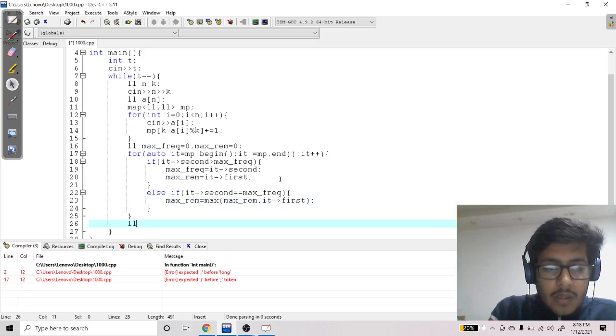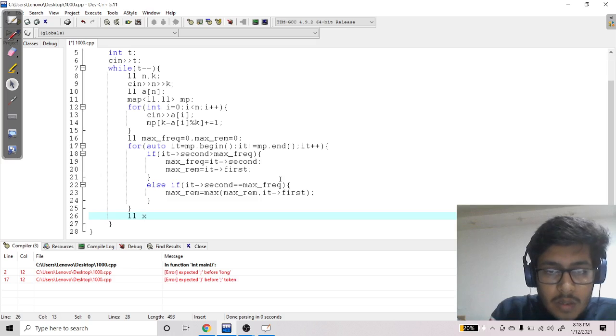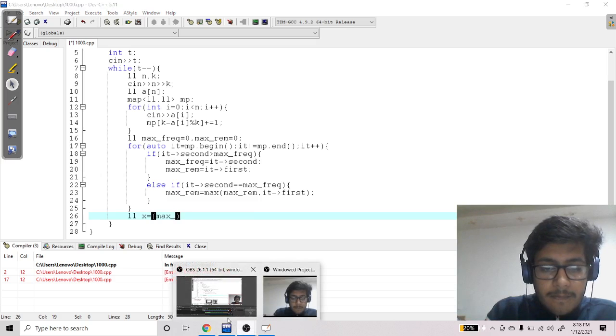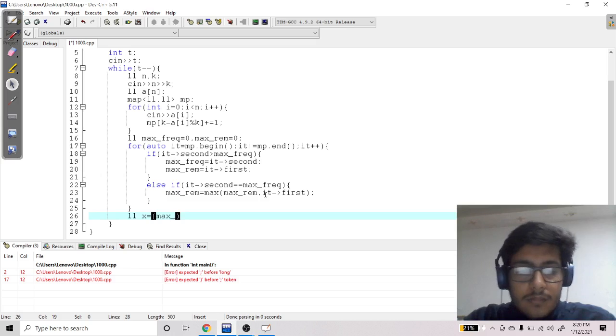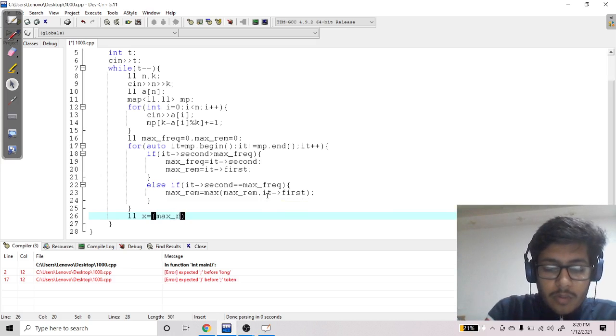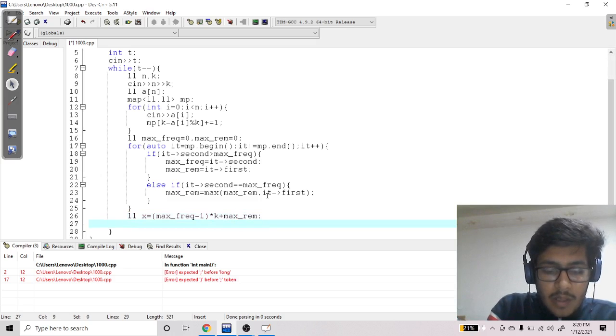So in the end, the number that would be added is maximum frequency minus 1 multiplied by k plus maximum remainder, and the number of moves would be x plus 1.